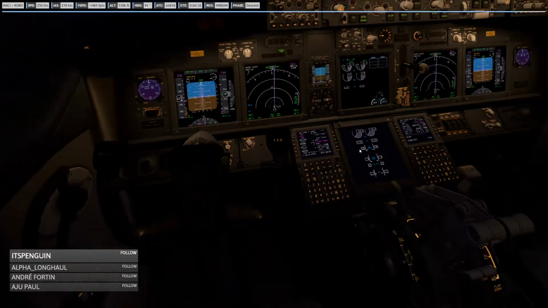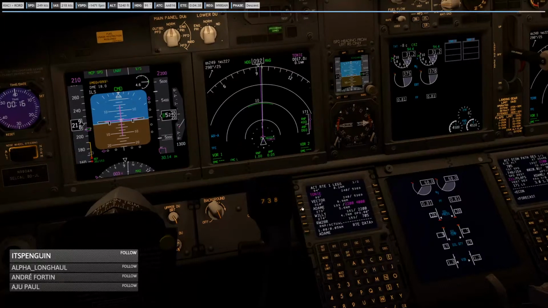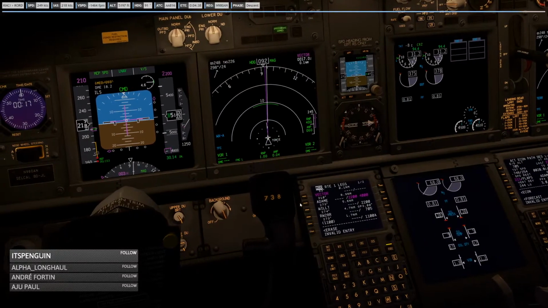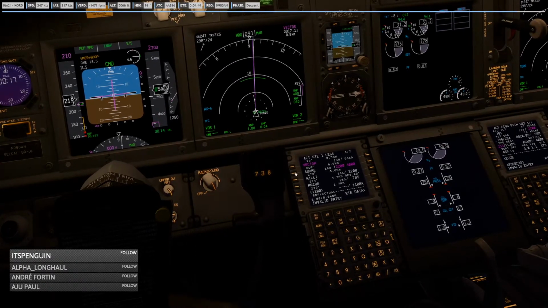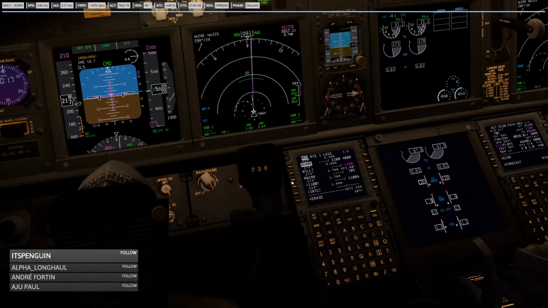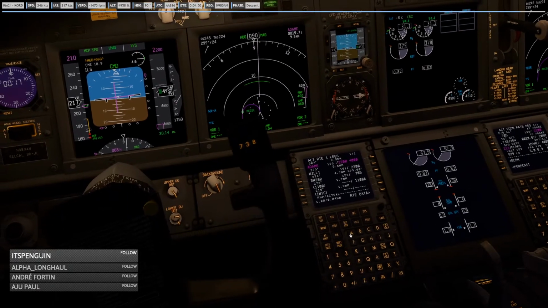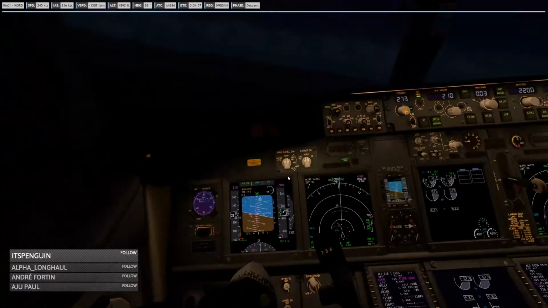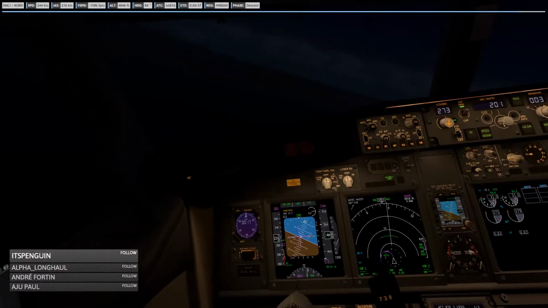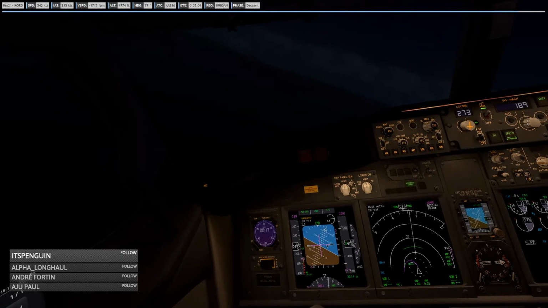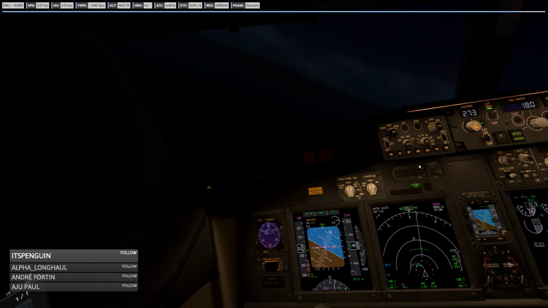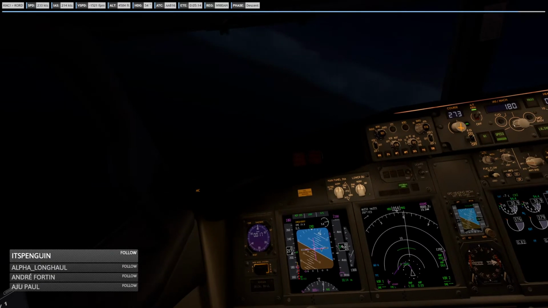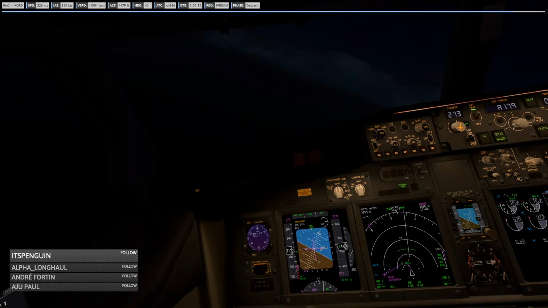All right, so here's what we're going to do. We are going to come down here. We're going to select this waypoint, replace it with that. Let's see, let's try that again. There we go. Enter, and there we go. And now we're going to reduce our speed to 180 knots. There we go, all right, 180 is fine.